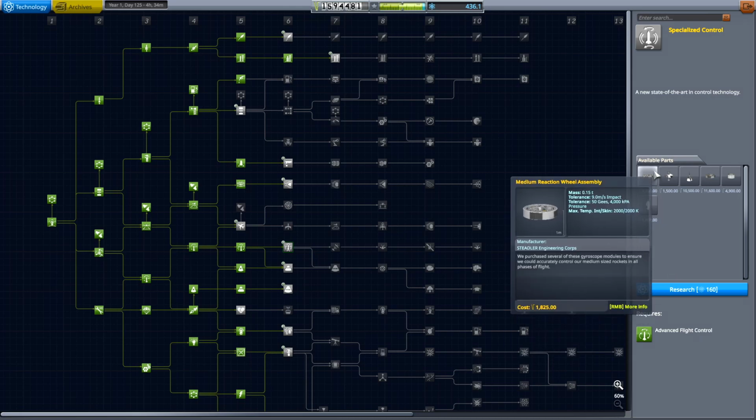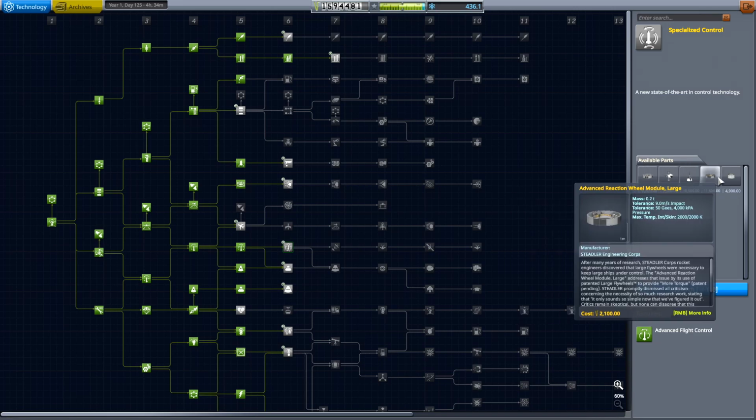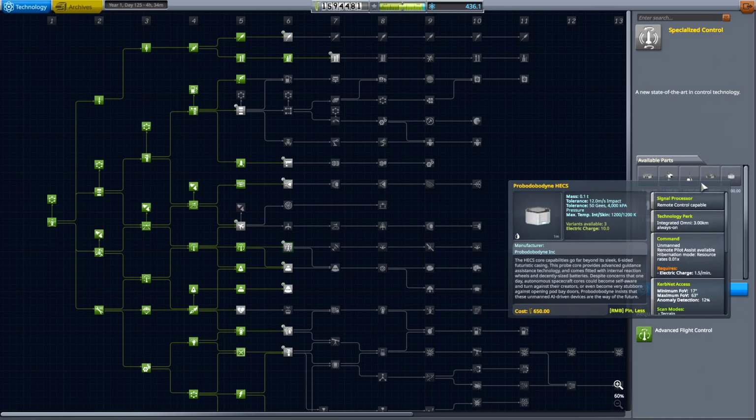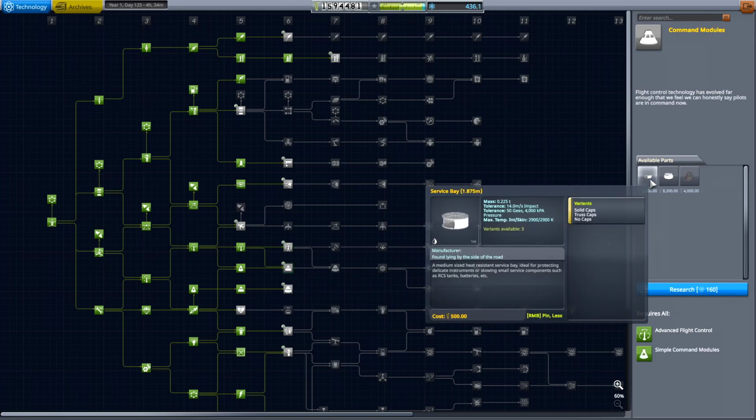An even bigger reaction wheel. Well, let's not go crazy. We don't have unlimited science here. An even bigger reaction wheel. My God. A new probe. Can this one hold, let's see. What's this one? I think this one can hold SAS and prograde and retrograde. Yeah. Okay. Very good. We might end up getting that. I'm not sure.